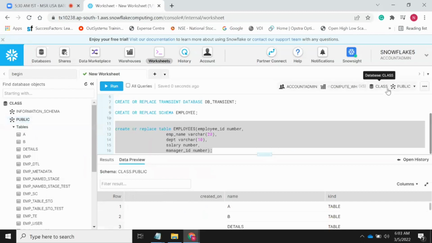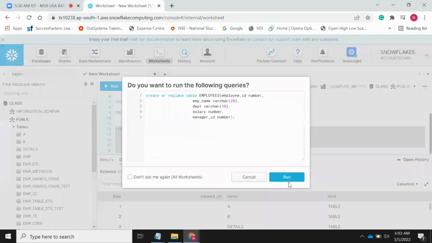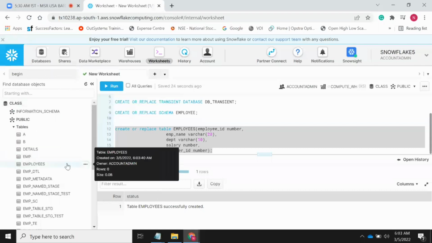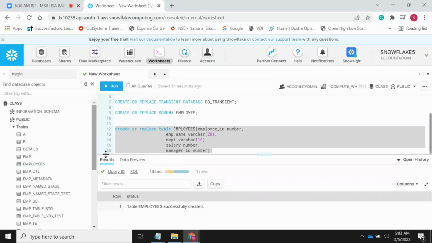Now it's connected to the permanent database, permanent schema, right? Now when you run this here, what will happen? Where will it be created? Under the class database and under the public schema, right? When you run this as a default, what table will be created? This is a permanent table.